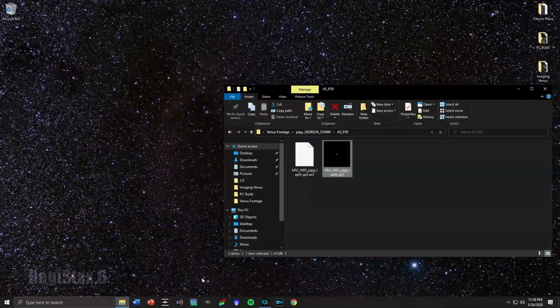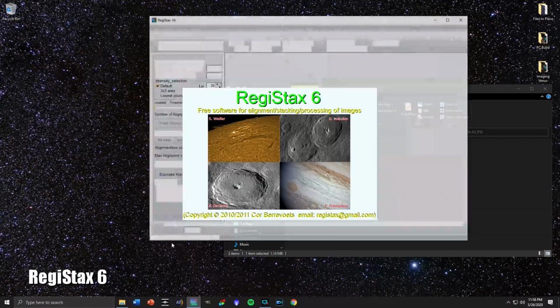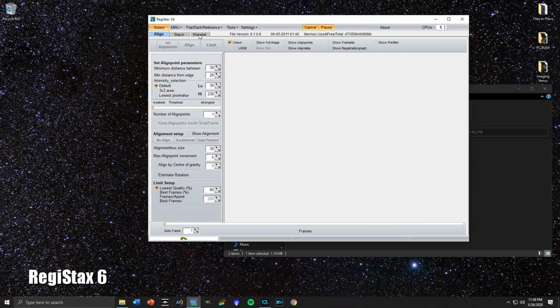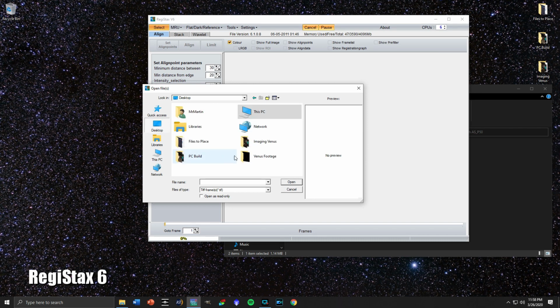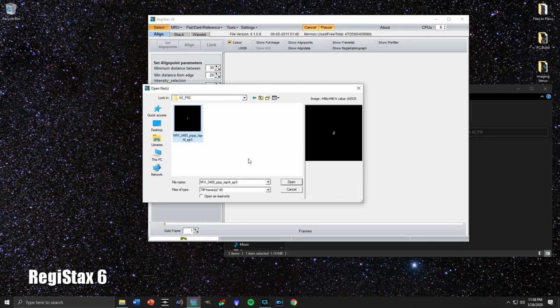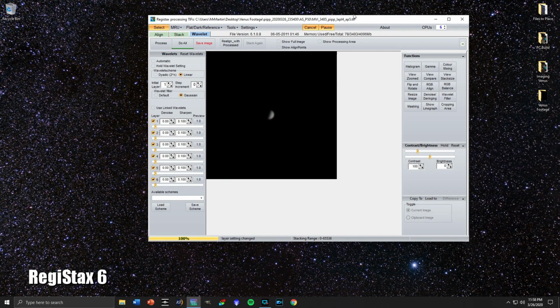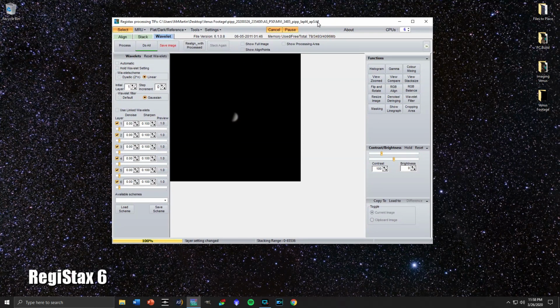If we go into Registax, this has a pretty powerful piece of software, which is the wavelets. Your wavelets are going to allow you to fine-tune and bring out sharp details in images. So we're going to go and select the image of Venus that we have, the 50% that was stacked, and we're going to open that up right now in Registax.